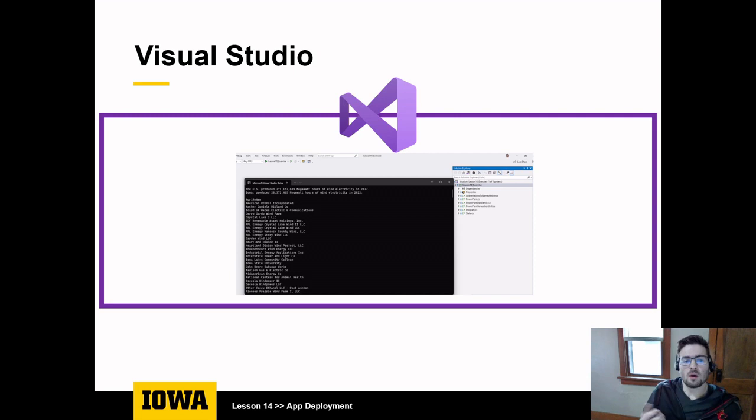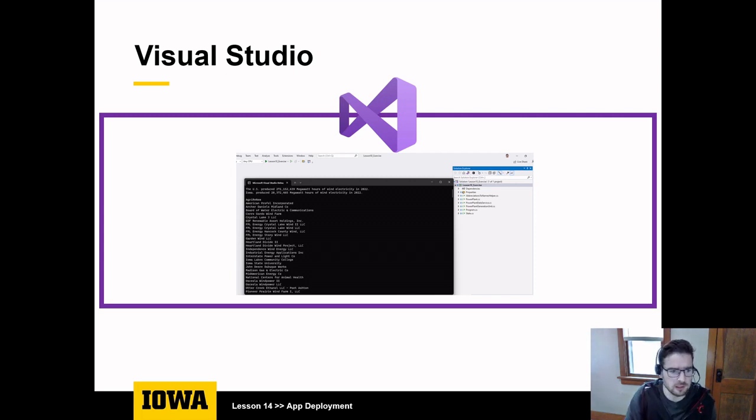Okay, so one thing we want to acknowledge when starting the discussion on app deployment is, in this course thus far, Visual Studio has been managing this whole thing for us. So with what we've discussed, the only way to run or execute our application is to install Visual Studio, clone the code in Visual Studio, and then click the run button in Visual Studio, and that's how we've been running our app.